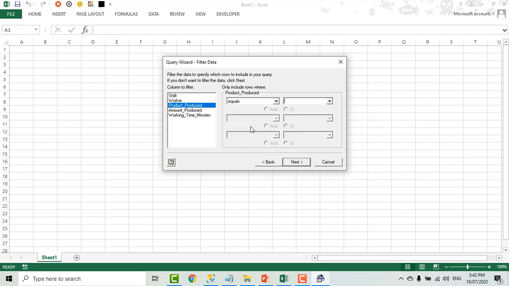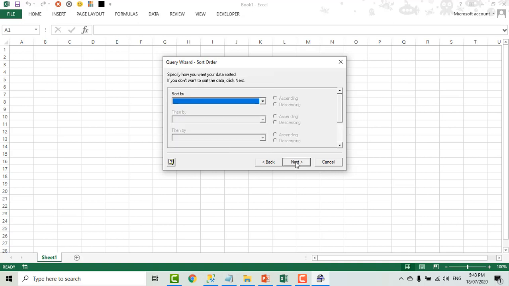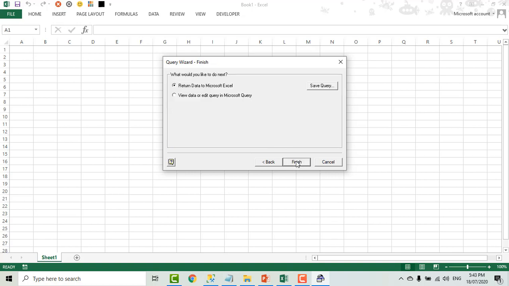You can also add levels of the same thing if you wanted to, but I'm not doing anything with that at the moment. So I will have a look at sorting though, and I would like to know the amount produced descending, so it'll be the most at the top, and the working time in minutes also descending. So I'll go to next.